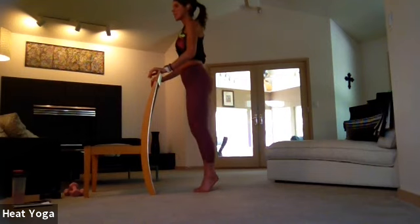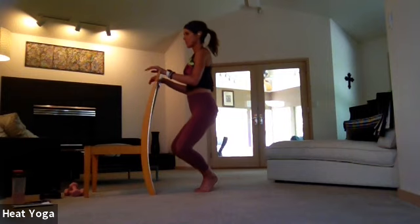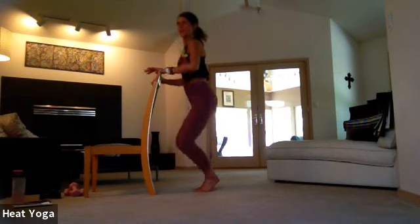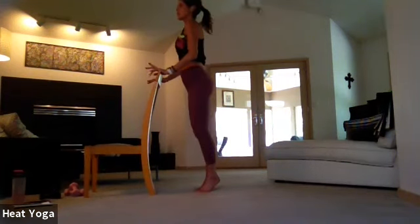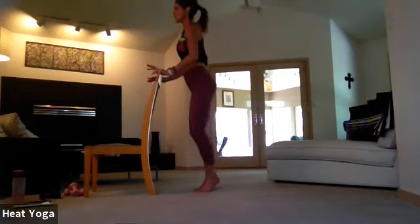Come back to those calf raises, legs in a diamond shape, just a couple here. One more lift, hold up, connect the heels, start to slide down that wall — legs come wide into diamond. Take an inhale and hold, exhale, sink a little deeper. Inhale hold, exhale sink. Hold, sink it down, one last time. Full range — lift all the way up, lower as low as you can, inhale to lift, lower. We're bringing the bum as close to the heels as we can, being mindful of the shape of the back. Spine stays long, still reaching through the crown of the head. Lengthening the back of the neck, and as we zip up, the thighs squeeze, glute squeeze. Three, two, and one.